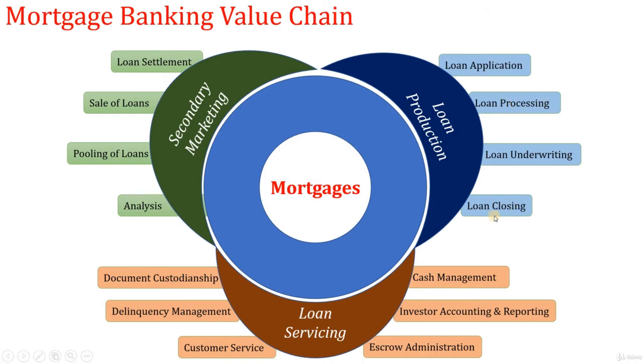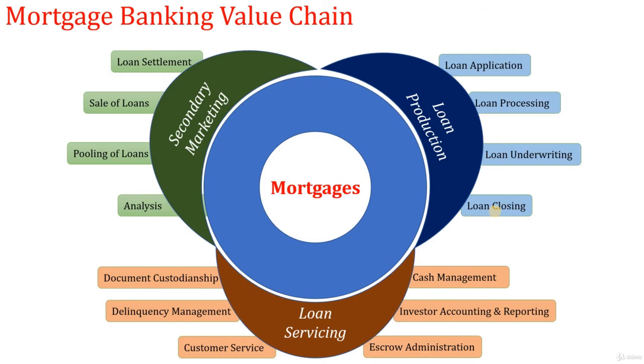And the fourth section within the loan production is loan closing. This stage broadly consists of three setup activities. First one is loan funding. The closing agent will make sure that all the necessary papers are assigned and recorded, and that funds are properly disbursed and accounted for when the closing is completed. Basically, it takes care of the funding, which the lender is providing to the borrower, which is disbursed to either the borrower's account or the homeowner's account. Loan documentation and delivery. Loan closings may be performed by an internal loan closing unit or by the title companies or the attorneys acting as the agents for the bank.